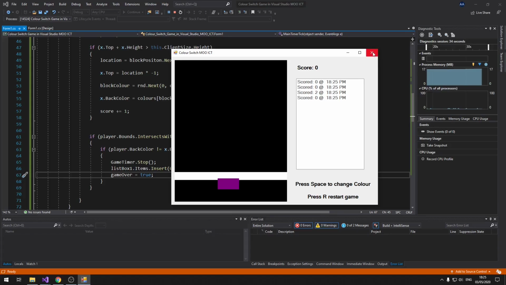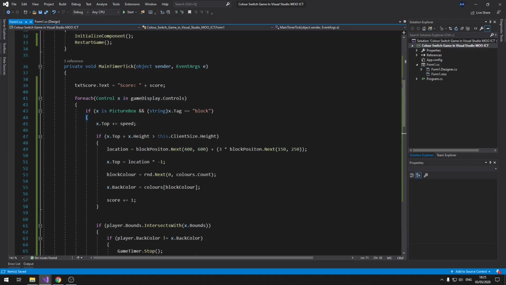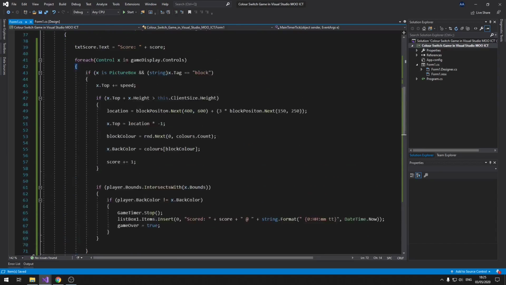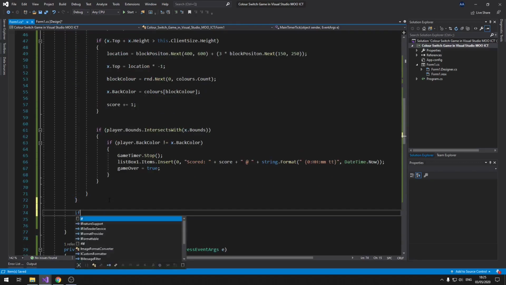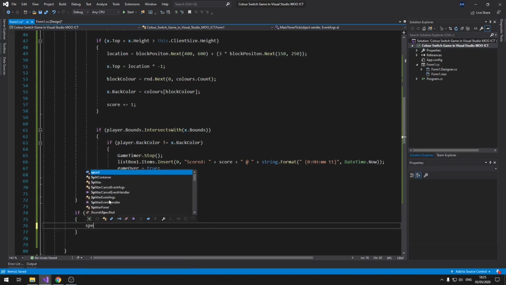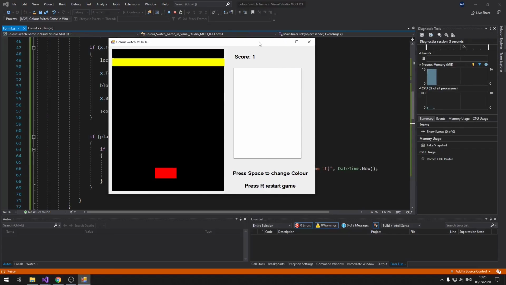Okay, that's pretty cool. So one last thing we need to do is add the bit where once you score 10, we want the speed to go up, right? So if let's say the score is greater than 10, we can have speed equals to 12. So run this now, and let me try to play this.